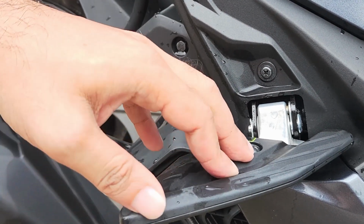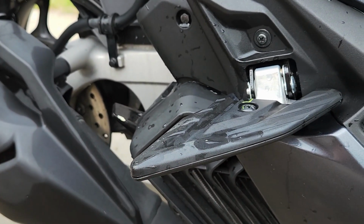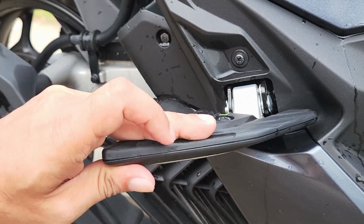Although my wife finds this, oh no, I find it obtrusive because I put my feet here and it hits my leg, but overall, I guess for other people, it's going to suffice.